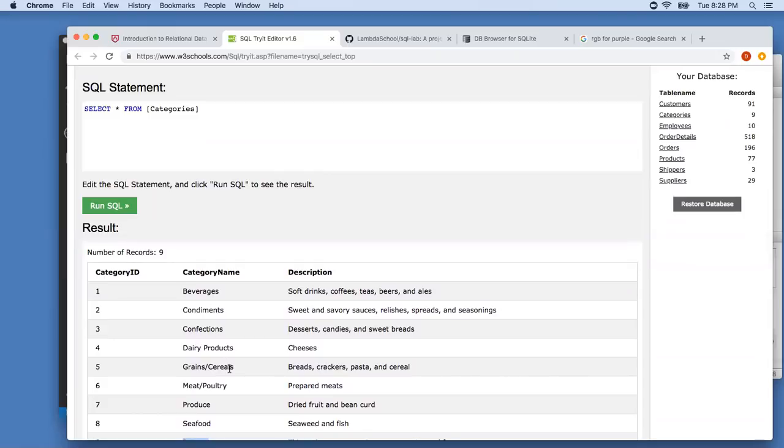So let's say we wanted to find all of the seafood. If we wanted to find all of the seafood in our product list, how would we find that? What query could we use to find all the seafood?